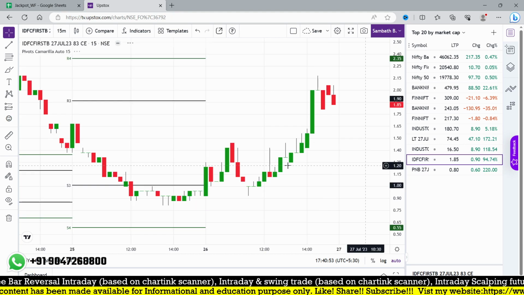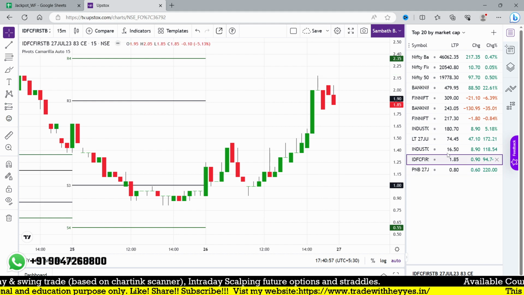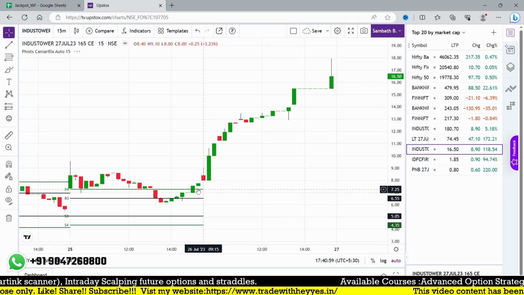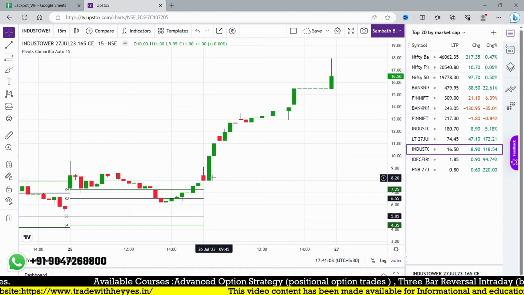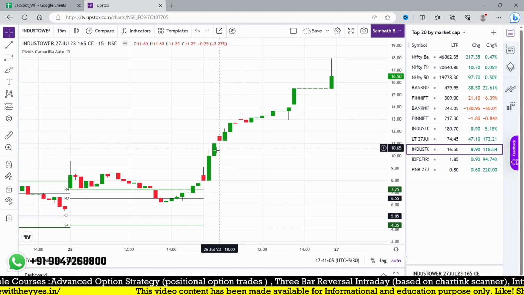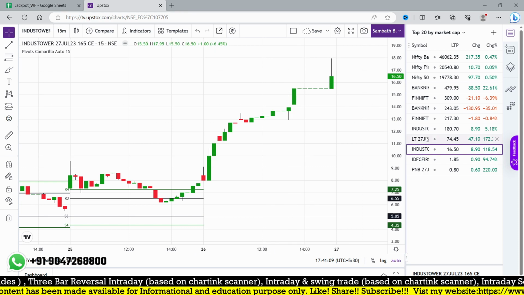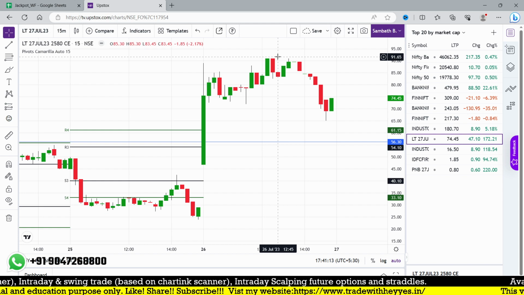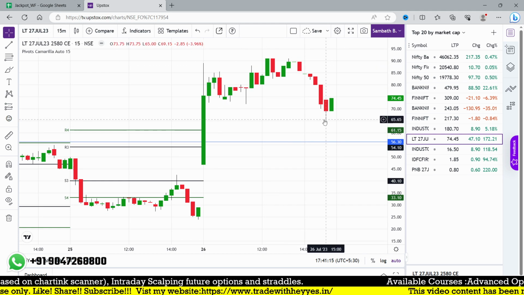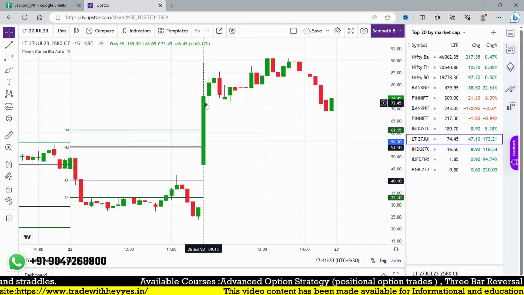And IDFC First Bank, we saw around 1 rupee 10 paise in the morning. It was giving you 2 rupees 10 paise. And in this stock we were discussing about 8 rupees in the morning and it went up, but we were not discussing it in the morning. After almost 12 rupees, we are discussing around 10 rupees, and that is a breakout. And L&T, we are discussing about 80, and it went up to 91, almost 10 rupees. After that it is only moving down. So we are discussing around 80, and that is giving you such a good opportunity.